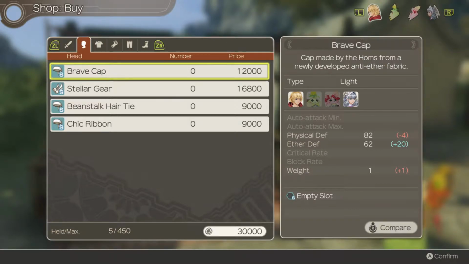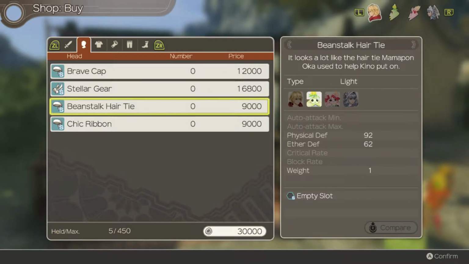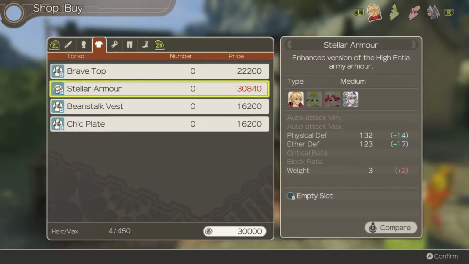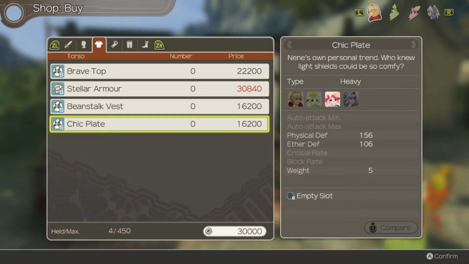We have Brave Cap and Stellar Gear for Shulk and Melia, Beanstalk Hair Tie for Kino, and Chic Ribbon for Nene. Next is Brave Top and Stellar Armor for Shulk and Melia, Beanstalk Vest for Kino, and Chic Plate for Nene. Are you seeing a pattern here?